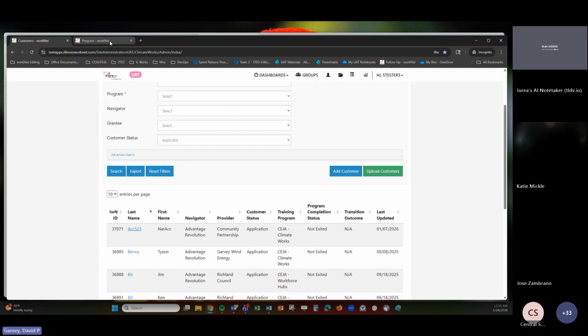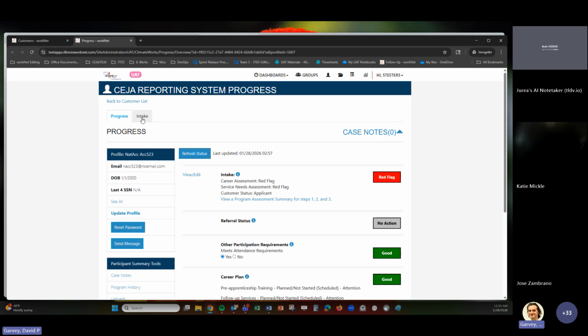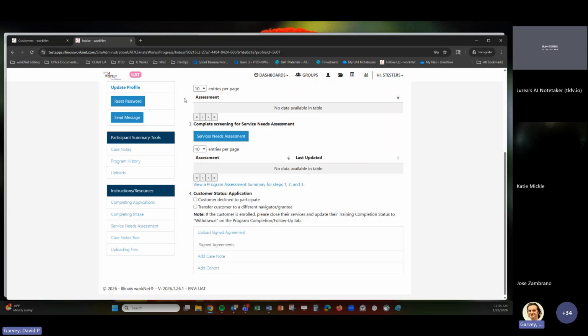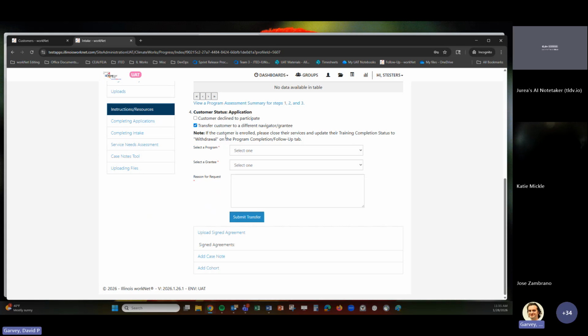Yeah, and I was just going to quickly show, if this was a customer that we were going to send to a different region, maybe they moved, on their intake page, what we can do down in number 4 here is check the box for transferring them to a different navigator or grantee.